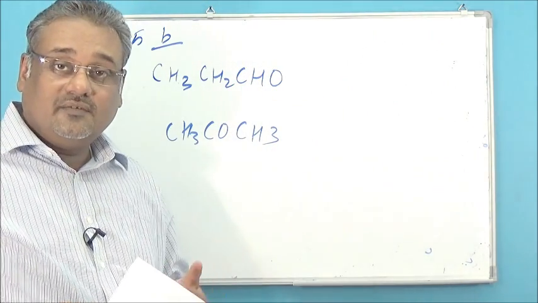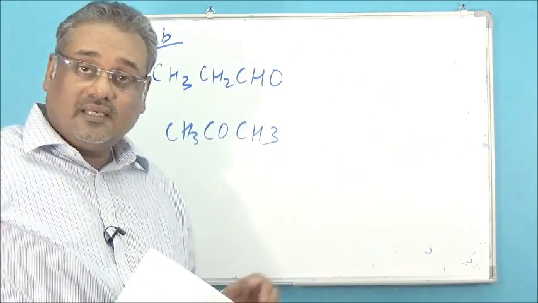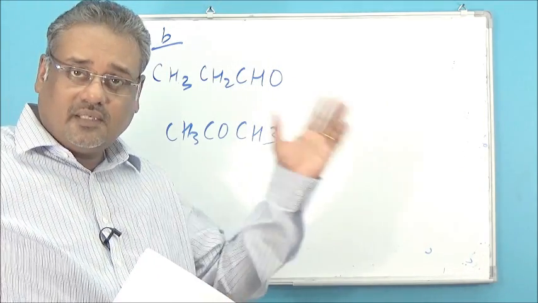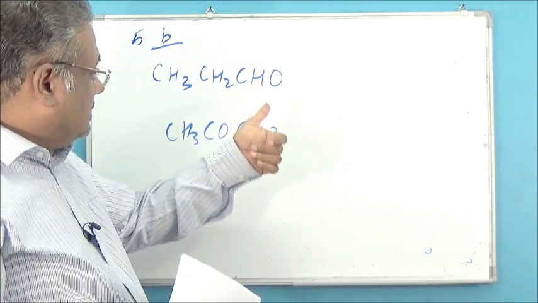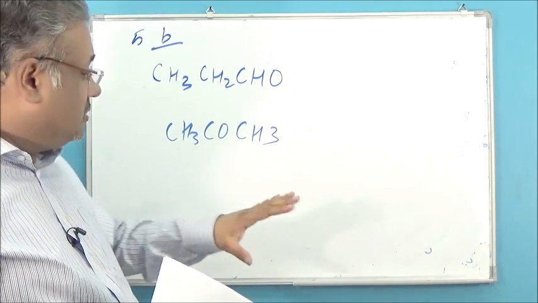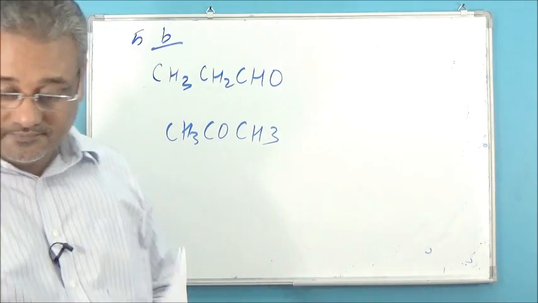You could even think of acidified dichromate, which is orange in color, oxidizes aldehyde to carboxylic acid, orange color changes to green, no reaction there. So you have a couple of tests there to work with: the acidified dichromate, Tollens' reagent, and Fehling's reagent. Any of these can be used. All of them positive for aldehyde and negative for ketone.